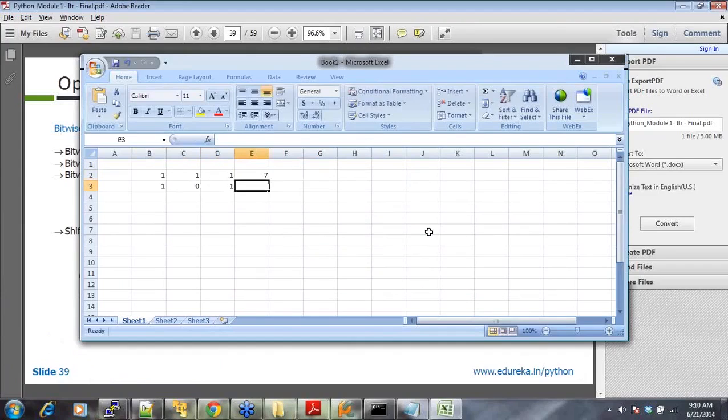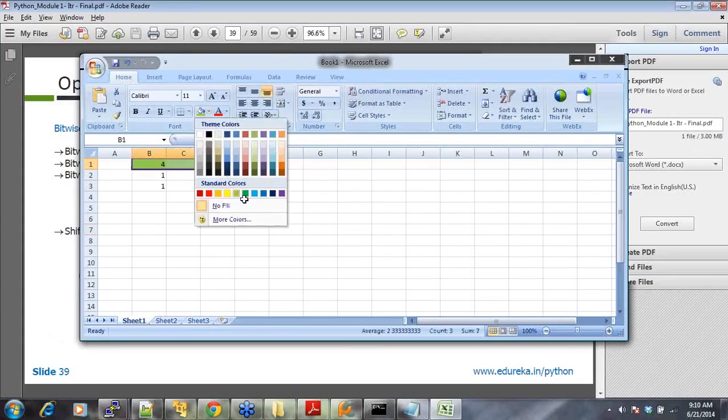Why is it 1, 1? Yes, sure, I'm explaining that. So this is the value: 1, 0, 1 is 1, 2, and 4, and this is at the top. So these are my bits.